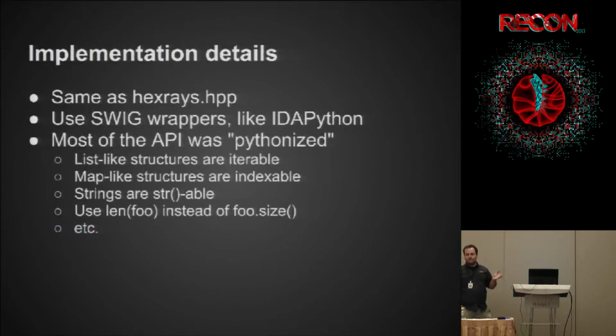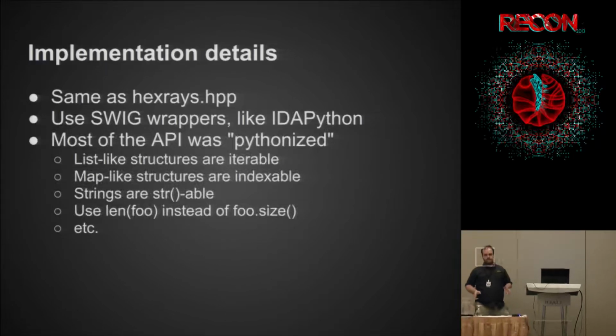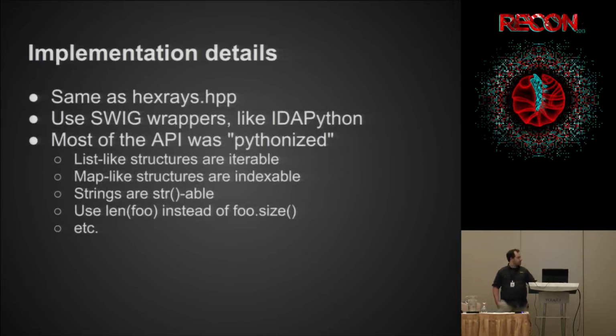The bindings are basically everything that's inside the hexrays.hpp file. You can find every function, every structure, everything from there, and you can use them in Python. There's swig wrappers just like IDA-Python, and it is a little bit more Pythonic. So you can, for example, list structures. You don't have to use iterators. You can index them directly. Everything is wrapped for you, and it's easier than writing the C version. Lots of times it's faster.